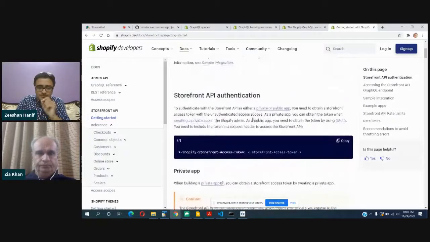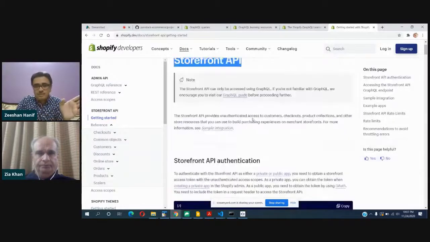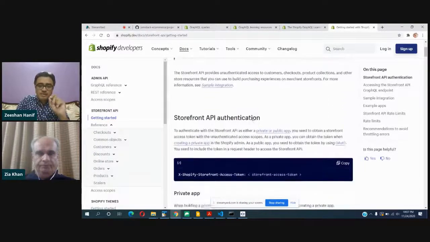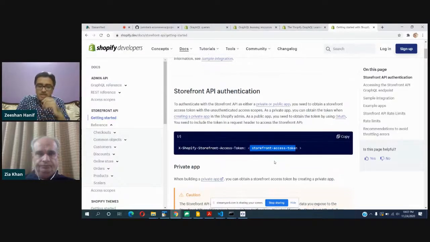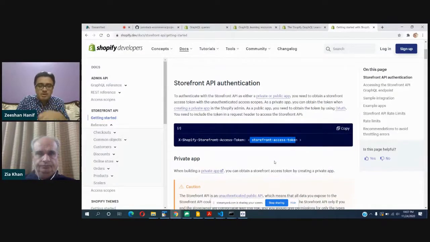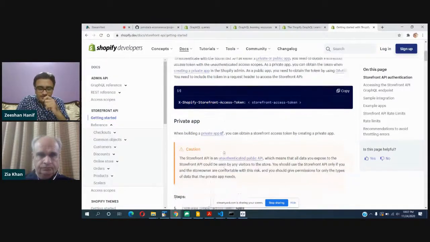So first thing first, as we have seen with the Buy SDK, that we need SDK token or Storefront API token. So that's the same token we have discussed last time, but in this case, we'll be calling with the GraphQL. So we need to set this header in our GraphQL call so that all our calls can be accessed using this token.